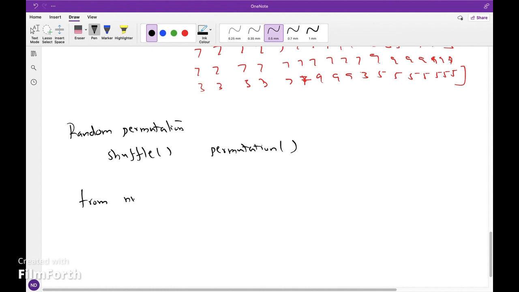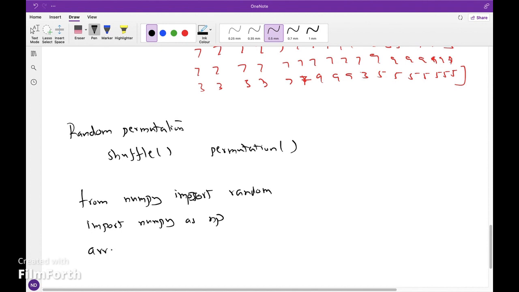From numpy import random, import numpy as np.